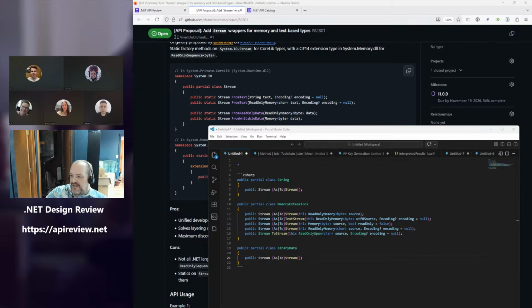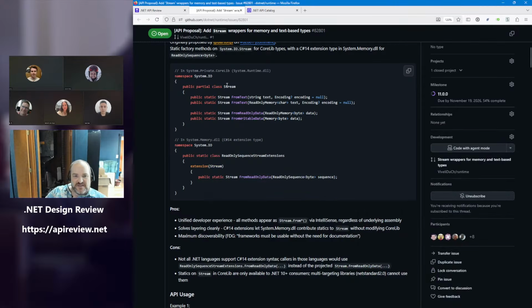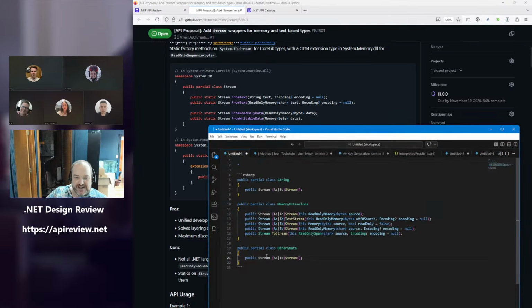Yes, but it's a high-level type. So again, that's where we got to: of stream, to me, and I think to somebody else, feels like a higher level concept than these. So saying I know how to take these things as input is natural. It feels like it's either parallel to or lower than read-only sequence, which is why this feels backwards. But then we're like, well, we're not sure if it's higher than or parallel, so now we move into binary data.